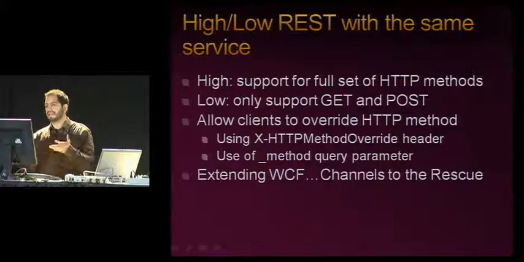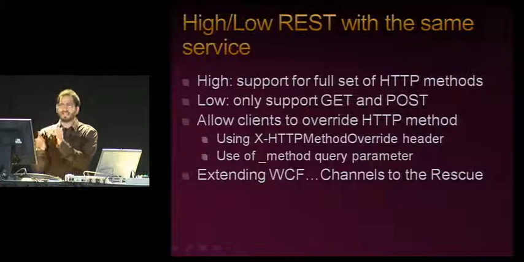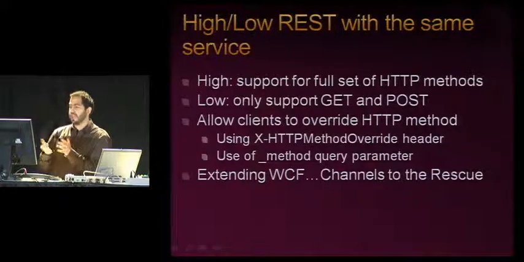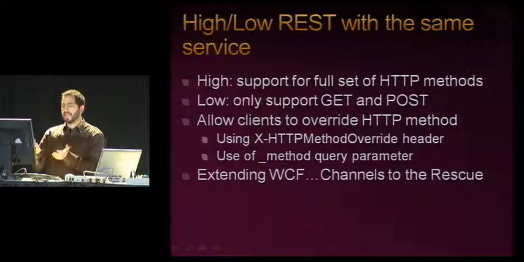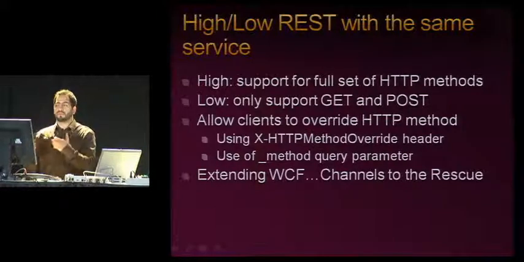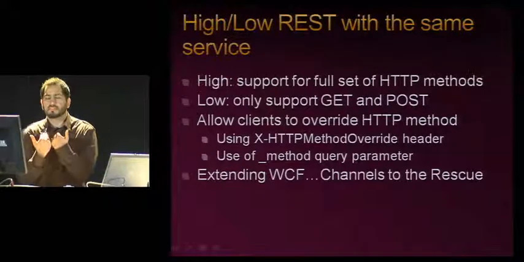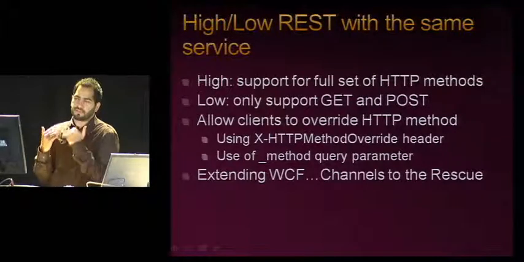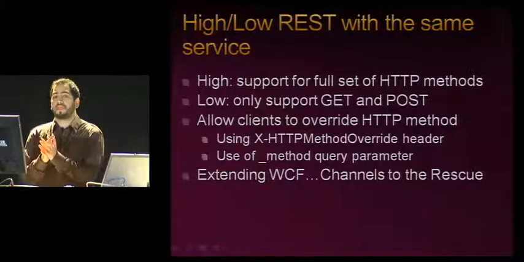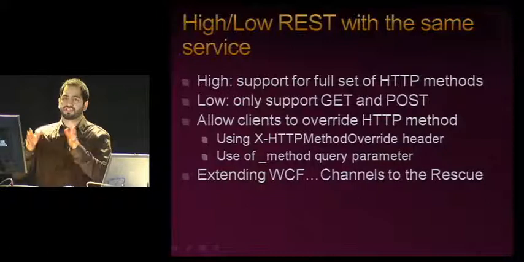Or you can use an HTTP header, and the one by convention now used is a custom header called X-HTTP-Method-Override, where you would actually put the method name that you're trying to override with. Now, how do we do this in WCF? This is one of the shining points, like I said, that WCF has. There's a whole subject in WCF called channels.